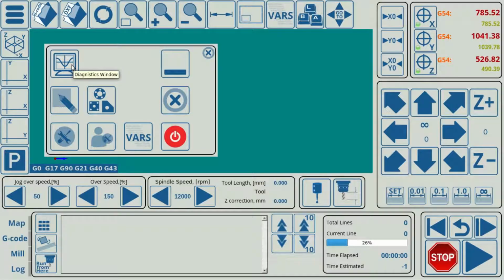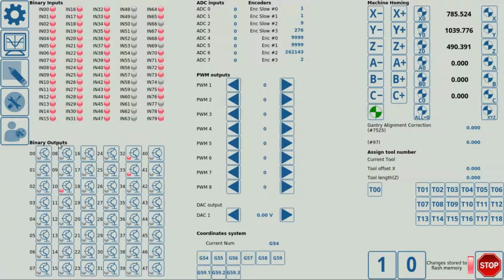The example that we'll be using is concerning the binary outputs. Let's say we have a binary output, binary output 12, that we would like to turn on and off. However, since there's no dedicated toggle command within myCNC, there's only an on or off command, or perhaps port set and port clear, you have to write out a program so that whenever you press a hardware button or a hotkey, you can toggle this output on and off.